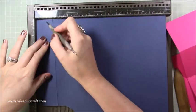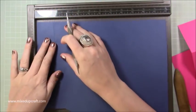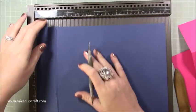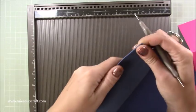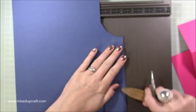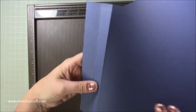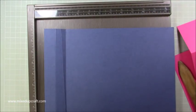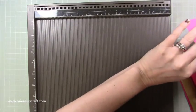Now, when you score down on your card, you then fold under. If you were to fold up, so again, if I score at 2 inches and fold that up, you are stretching what has already been squashed down over the wrong way. So again, if I just burnish that out, even though I've scored it, it's starting to crack. I can see little cracks forming there, okay? So that's why when we do any kind of zigzag folding, not all the time, but because we're doing a lot, you're going to be flipping this over different ways. So I just wanted to explain that at the beginning.